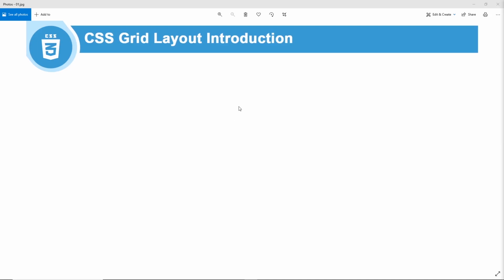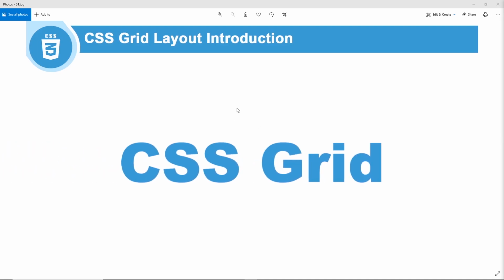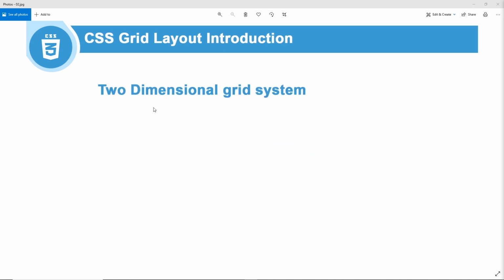In this tutorial, I'm going to introduce what CSS Grid is, how it works, and why we should use CSS Grid. The first benefit is that it's a two-dimensional grid system. It's a kind of new layout system. We call it two-dimensional because we can handle rows and columns together. Our second benefit is that grid layout replaces float layout. We don't need to use the float property anymore, like margin, clear, float left and float right. We can create layouts very easily.